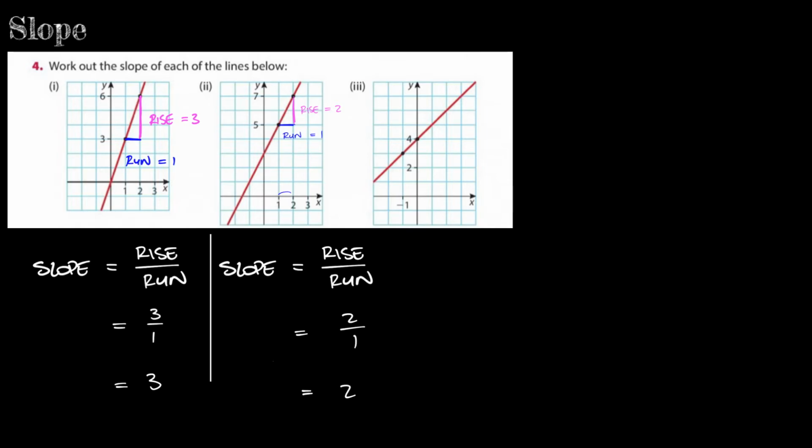Okay. So that brings us on to the third one there. So with the third one, we'll go through the third one now. I'm expecting you guys to be trying the third one there. So with the third one, it's the same thing again. You can see the third one there is going to be another positive slope. So it's going to be a positive slope.